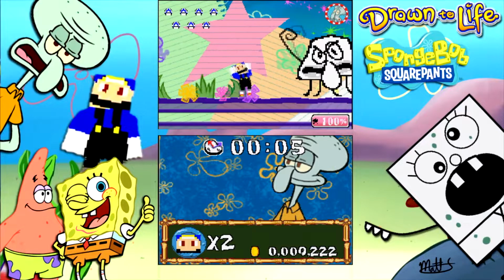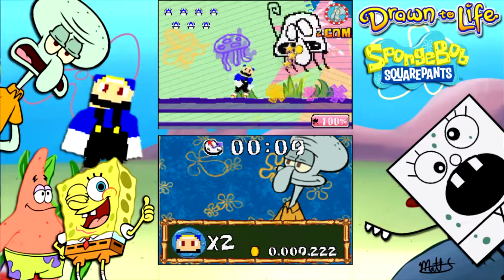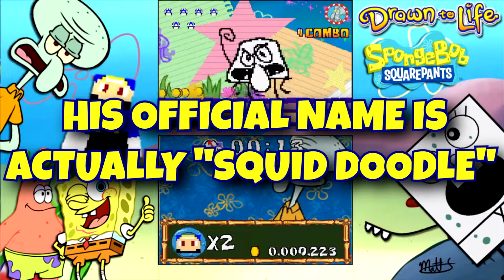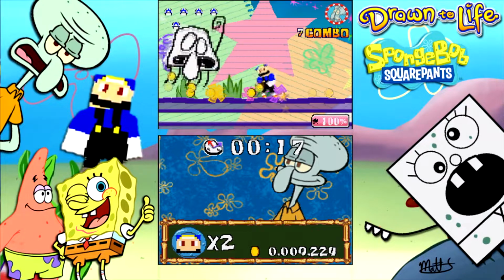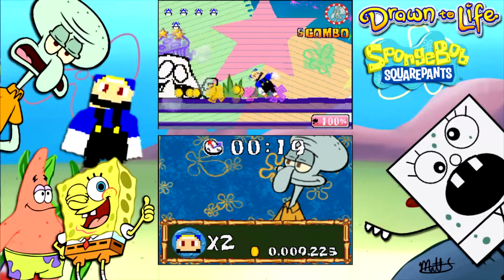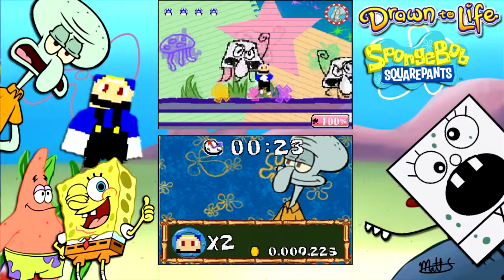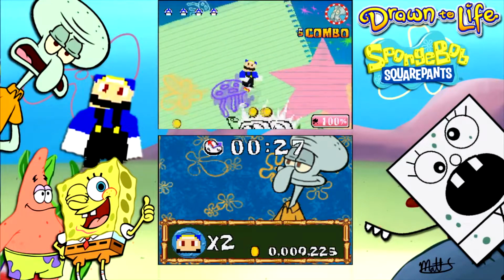Let's go. And, yep, it's the Squidward dude from, what episode was it? Yeah, it was the Doodlebob episode. It's this guy, the Squidward-looking Goomba dude. And, come on! Oh, he turns into mini ones. Oh boy.